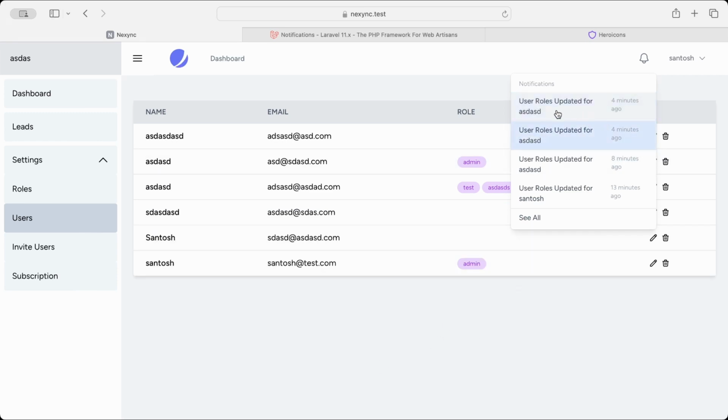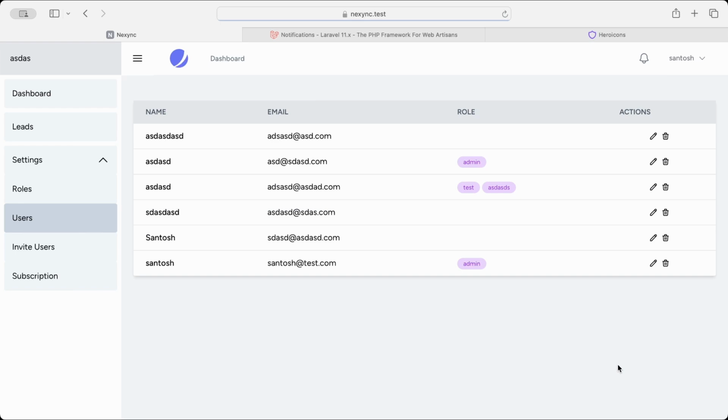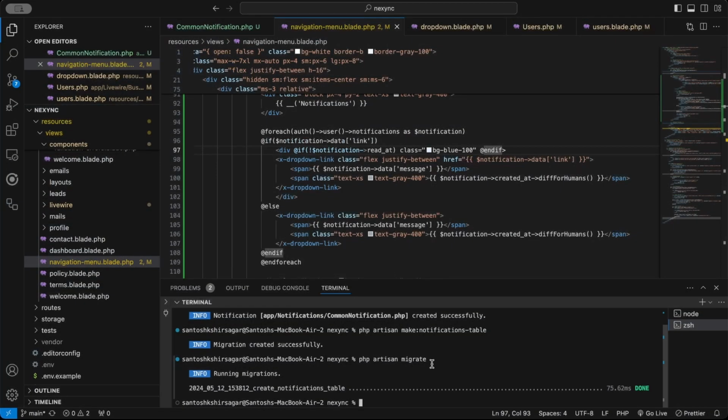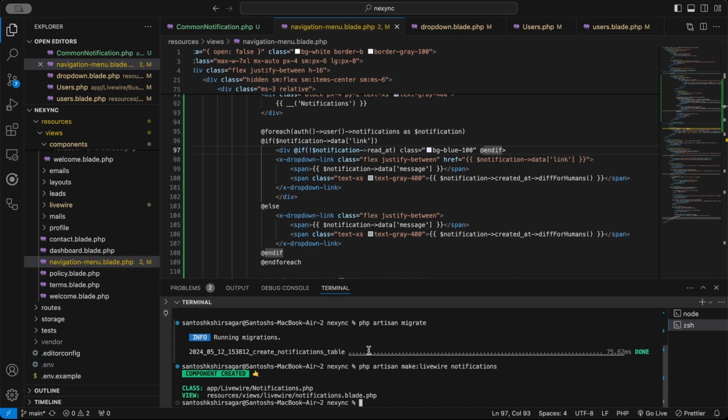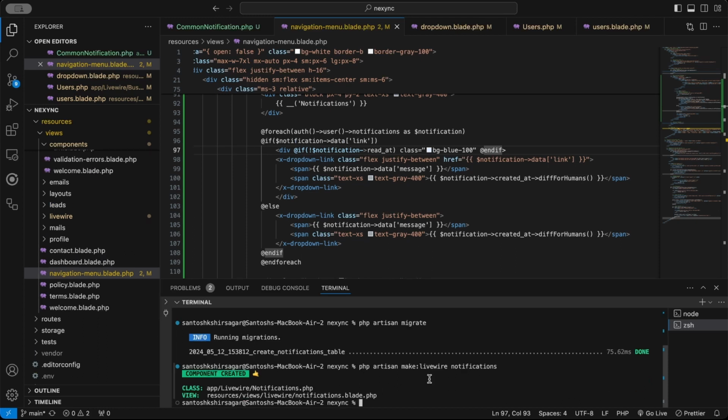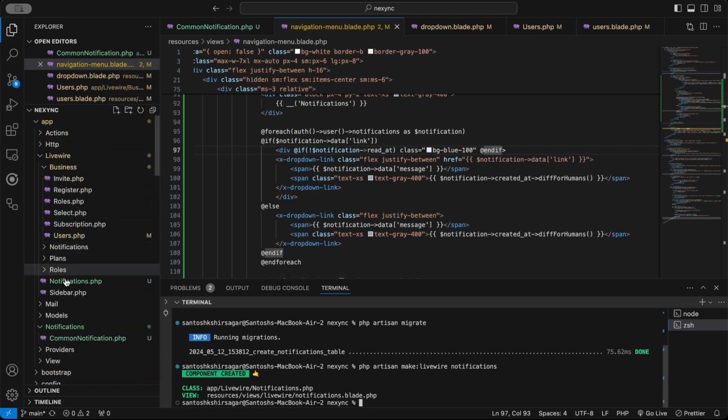Okay, and if I click that particular link, it should get marked as read, or if I go to see all, then all the notifications should get marked as read. So I will create one thing: php artisan make livewire for notifications. Okay, so I have created this notifications Livewire component.